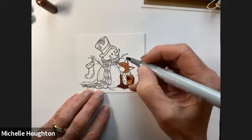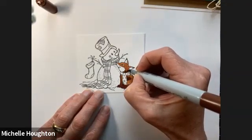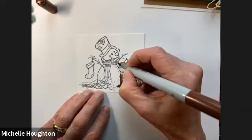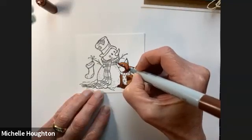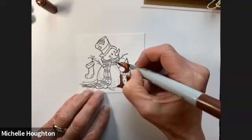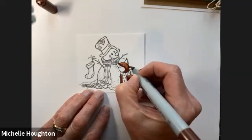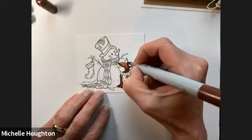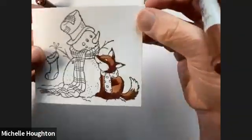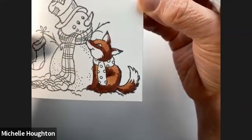And then we've got his head. So I'm going to come in from the bottom edge right above the scarf, and then right along his white fur. Again, I'm trying to make his head look round, so I'm going to curve it around a little bit. Just part way up from the base of the ear, but not all the way up. I'll get you guys a little closer. That's where I have put my darker color.